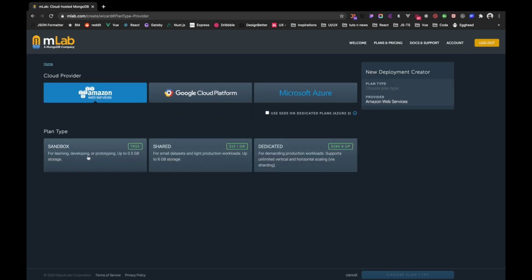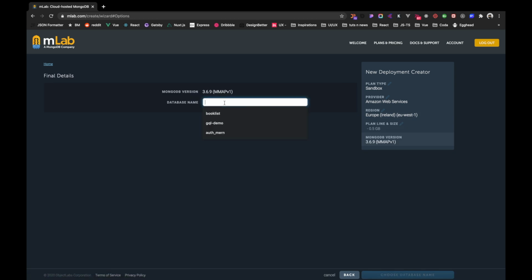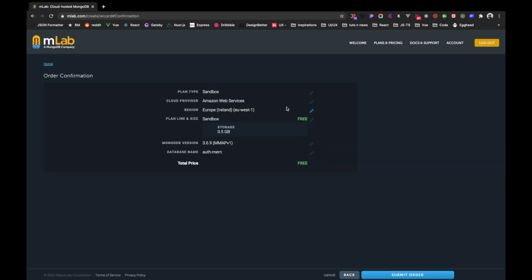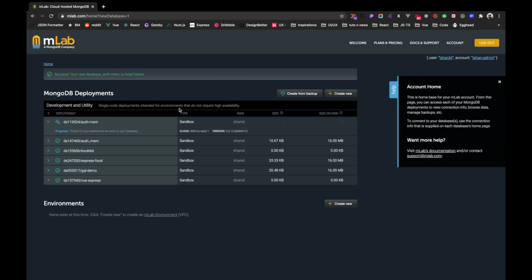And then for now, we can select the free plan, which gives us around 4.5 GB of free space. So we will call it Auth Mern, and then continue. And then everything is free to submit our order. It needs a couple of seconds to do it.